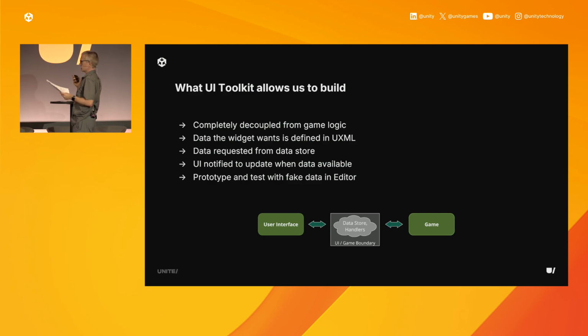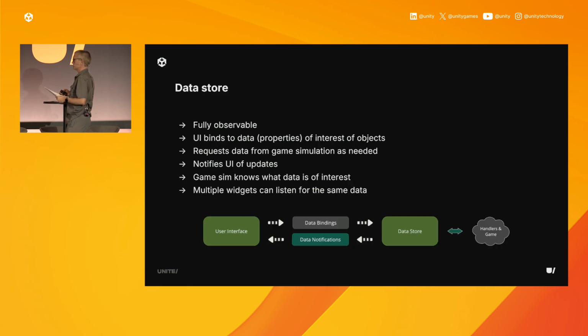The data store will also receive updates from the game as the game progresses, to make sure that the UI will always reflect the latest update. And what all of this allows us to do is prototyping and testing with fake data in the editor if we want to. So we can provide a data store that provides fake data, maybe that's quicker and just easy to do, or we can also set up a data store that actually uses the full in-game data, but without actually building and running the game and having to launch the game, load a save game, get to the right screen, and then do your work in the UI from there. You can just do it in the editor.